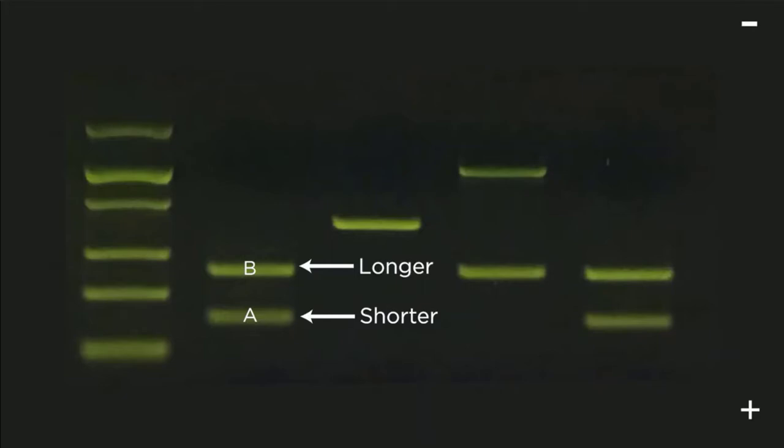But usually, we want to know the actual length of the fragments of DNA we are separating. To better assess the size of our DNA fragments, we typically add a DNA ladder to one of the wells. In this gel, the ladder is in the leftmost lane. A ladder is a sample of prepared DNA fragments of known lengths that acts like a ruler we can later compare our DNA samples to. The smallest fragment, which is only 100 base pairs, will move the farthest through the gel, then the 200 base pair fragment, the 300 base pair fragment, etc.